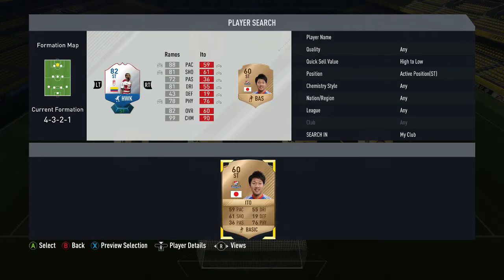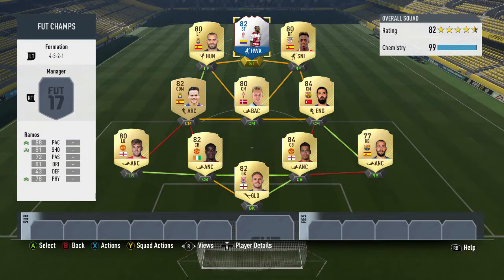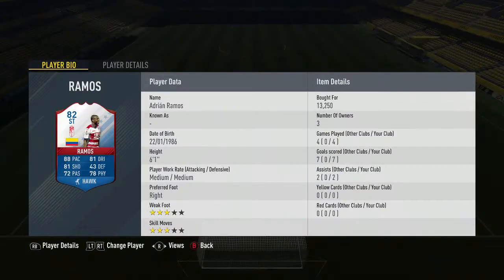And that is FIFA legend, absolute god. Was it FIFA 14? He was mental. Might have been FIFA 15. Whichever one where you needed heading, this guy was a joke. A sick joke. Adrian Ramos. 4 games, 7 goals and 2 assists.